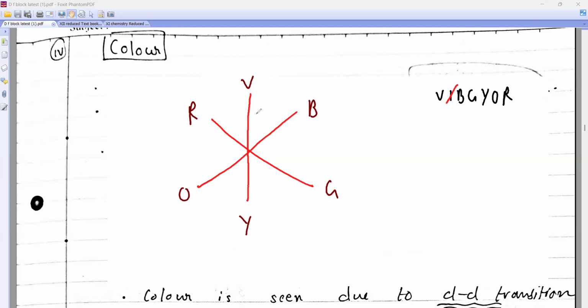Now, suppose there is an object, beta. So ye aapko object white dikh raha hai, white kyon dikh raha hai? Is pe, beta, all this light will come, all VIBGYOR will come, and all will get reflected back. So who's the complementary, beta? The opposite ones. These are the complementary.